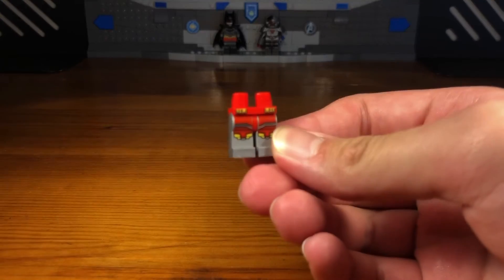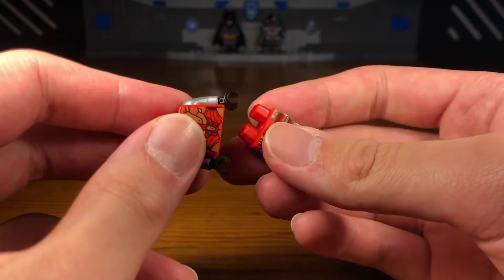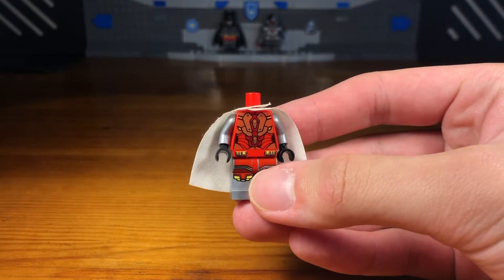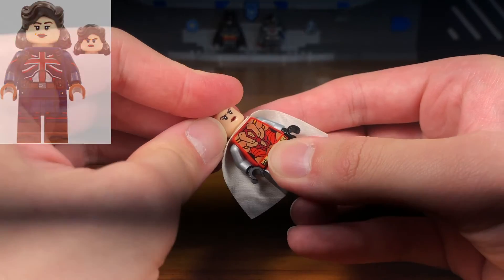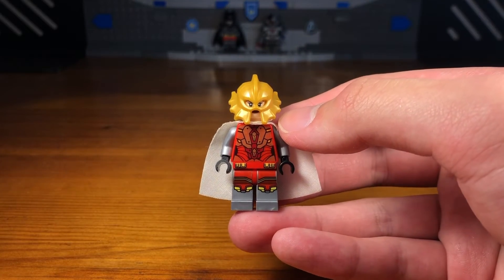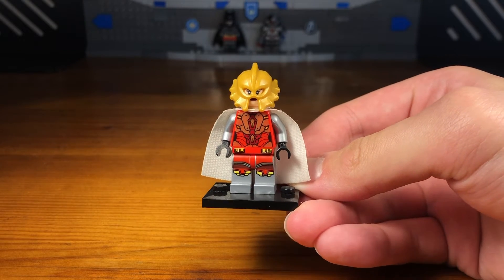For the third Flashpoint custom in today's video we have Wonder Woman. The legs of this custom minifigure are from a Deadshot minifigure. The torso is from Macy from Nexo Knights — it's the golden version of her suit — with some silver arms and black hands. Then we're going to take this white cape piece and attach it to the torso, and then take this headpiece from Captain Carter from the Marvel Studios minifigure series blind bags. For the last piece, we take this Atlantean Guard helmet piece from the first DCEU Justice League movie, and then we have the completed Flashpoint Paradox Wonder Woman costume.